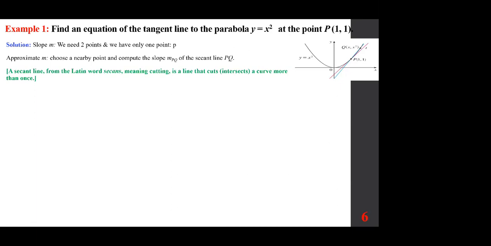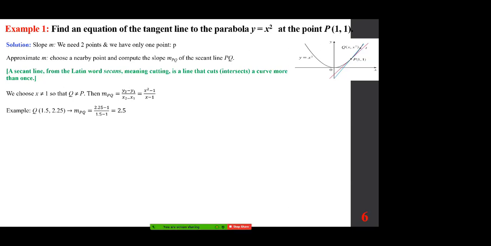And so we can find the equation for the slope. If you recall, it's rise over run, the average rate of change of y with respect to x: y sub 2 minus y sub 1 over x sub 2 minus x sub 1. So, class, we are using the definition of a slope. Rise over run. And if you pick a point in general, it has coordinates x comma x squared, and this is what you get.